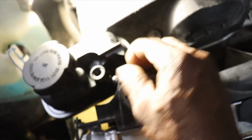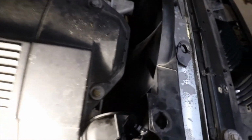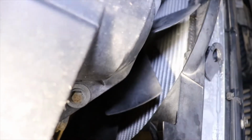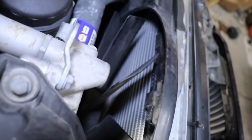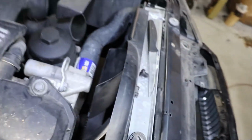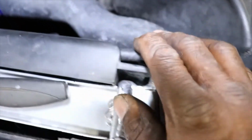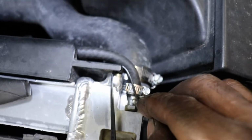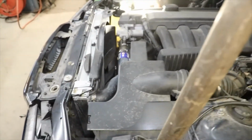So I got the bottle set here and the hose is right here. So that hose, it actually runs through the shroud on the inside down here. It runs right here through these little holders of the shroud and goes all the way straight across to the other side and connects here. Again, sorry for the background noise.